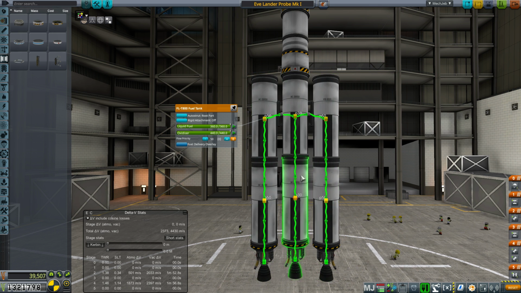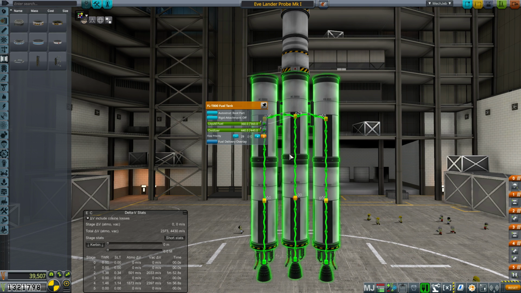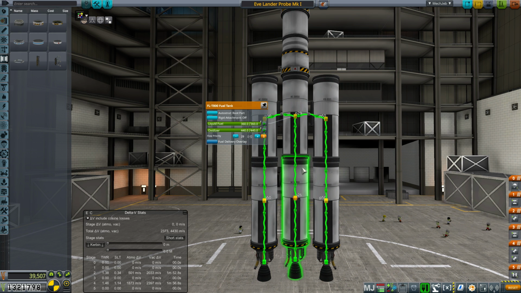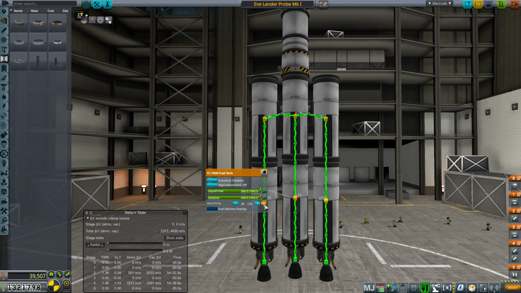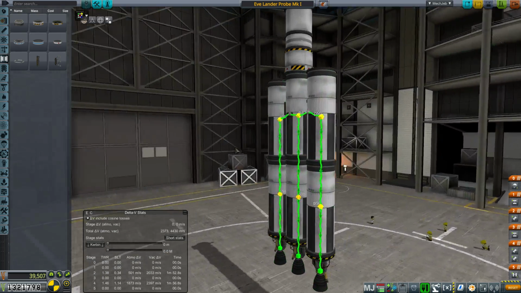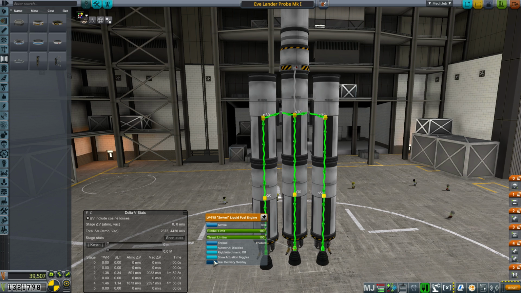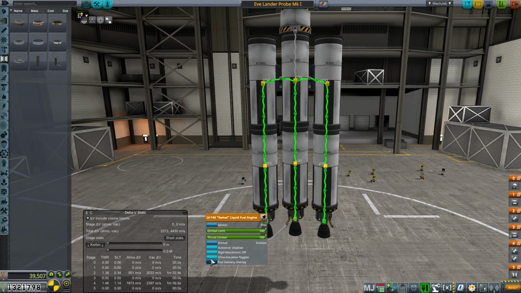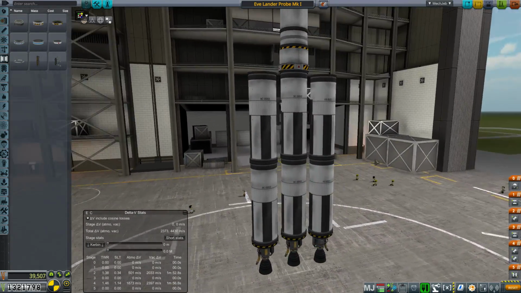Why is this flowing upwards? It just mirrors it, looks kind of odd. Low priority is better for this. It should all end up in the middle, but that's not what it's looking like. Alright, am I crazy? I don't know why it's doing that. I'm pretty sure this is right. I guess what we could do is do a little test launch and see.